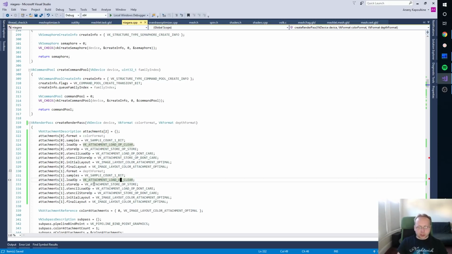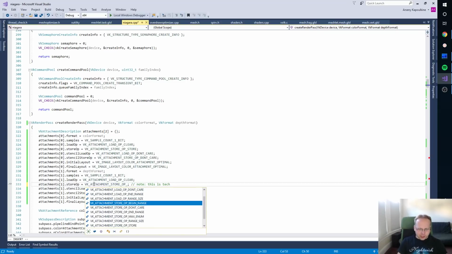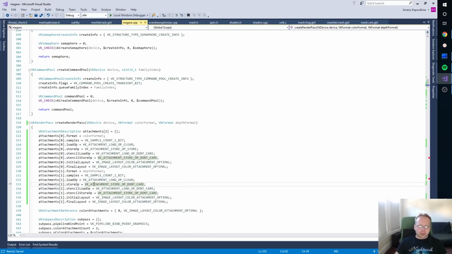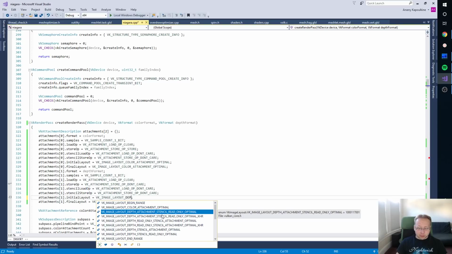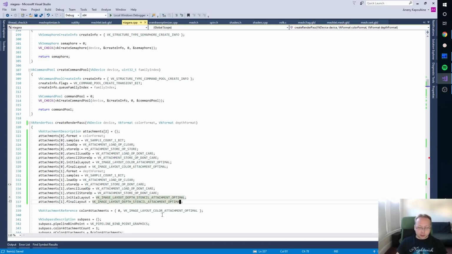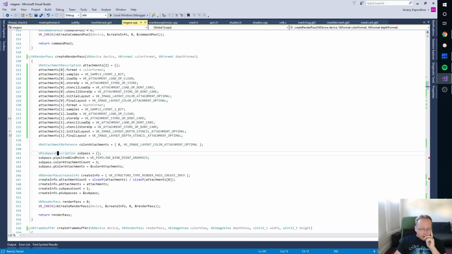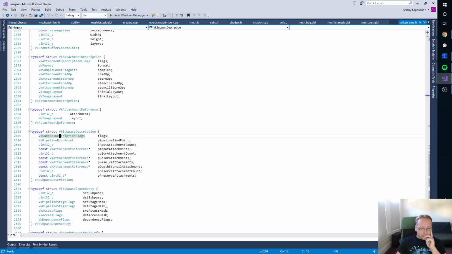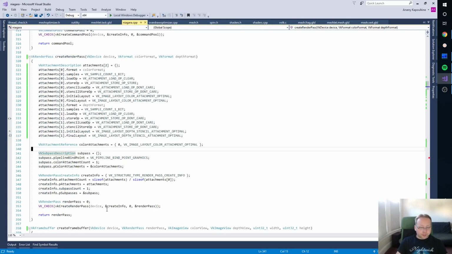So we need to clear as well. This is a bit that might seem suboptimal, but I'll leave a note. This is for when we don't use the depth buffer after we have rendered, right? Well, or I could just remove this and, you know what, for now we just say store op don't care. We will need the depth buffer when we start doing occlusion culling, but we don't do occlusion culling right now, so I guess there's no point doing that. So depth, stencil, there's that.